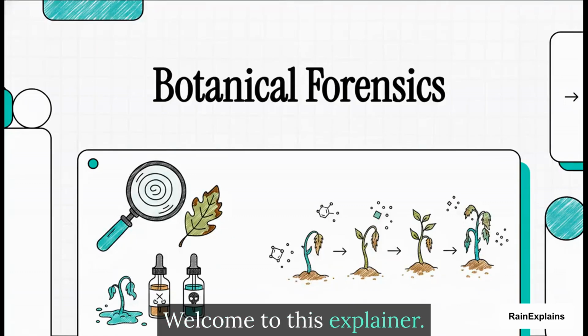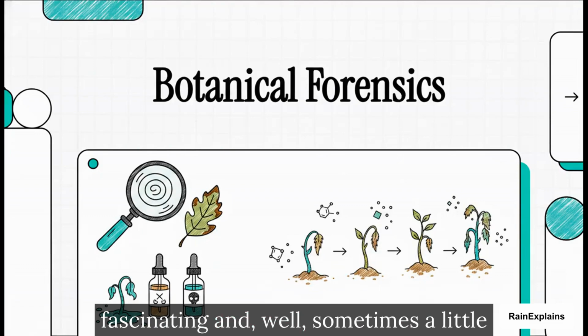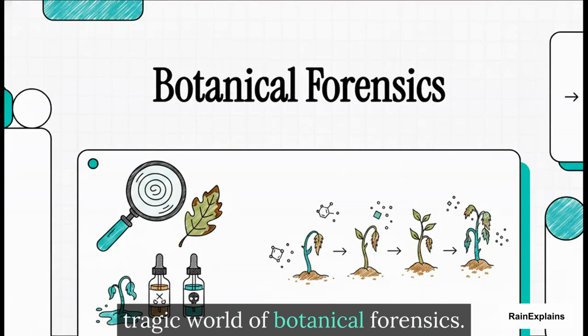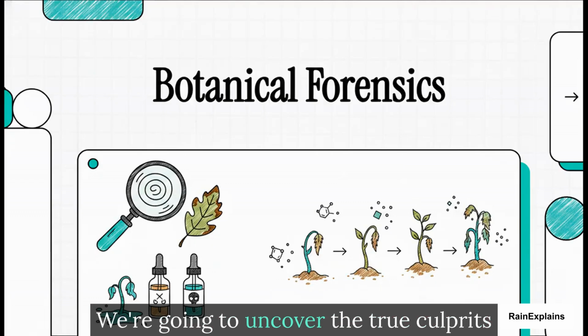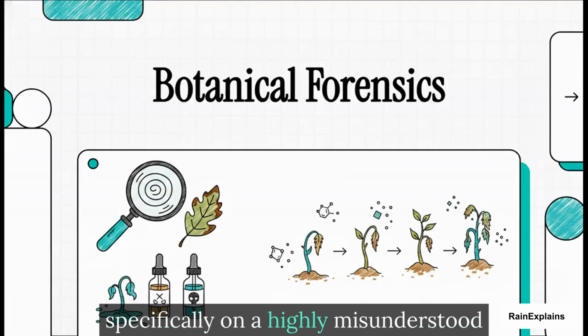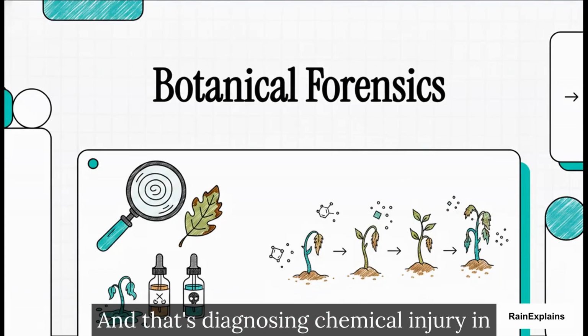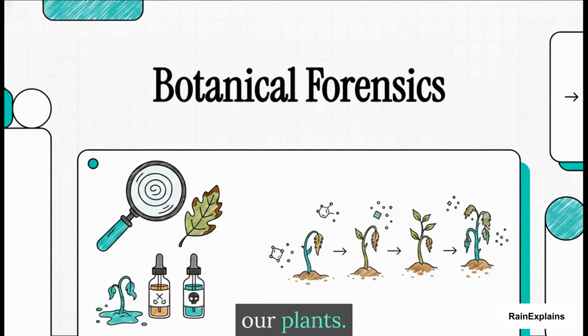Welcome to This Explainer. Today, we're stepping into the totally fascinating and, well, sometimes a little tragic world of botanical forensics. We're going to uncover the true culprits behind plant damage, focusing specifically on a highly misunderstood area that catches so many of us off guard, and that's diagnosing chemical injury in our plants.